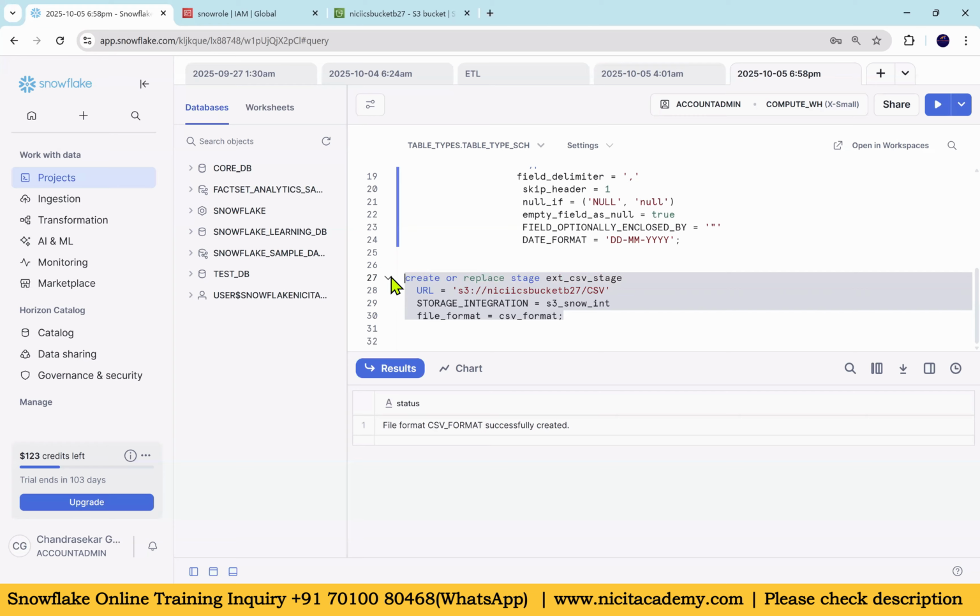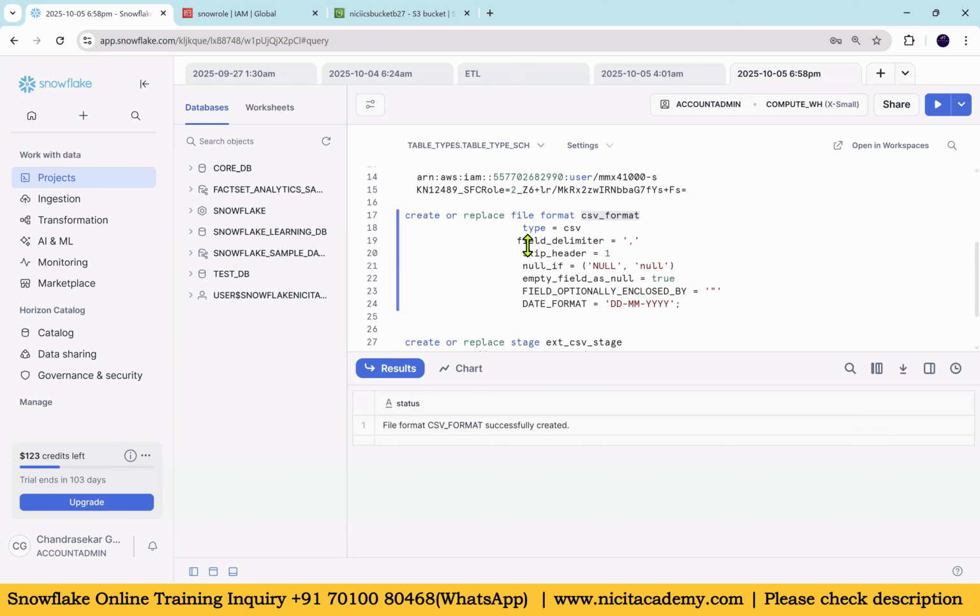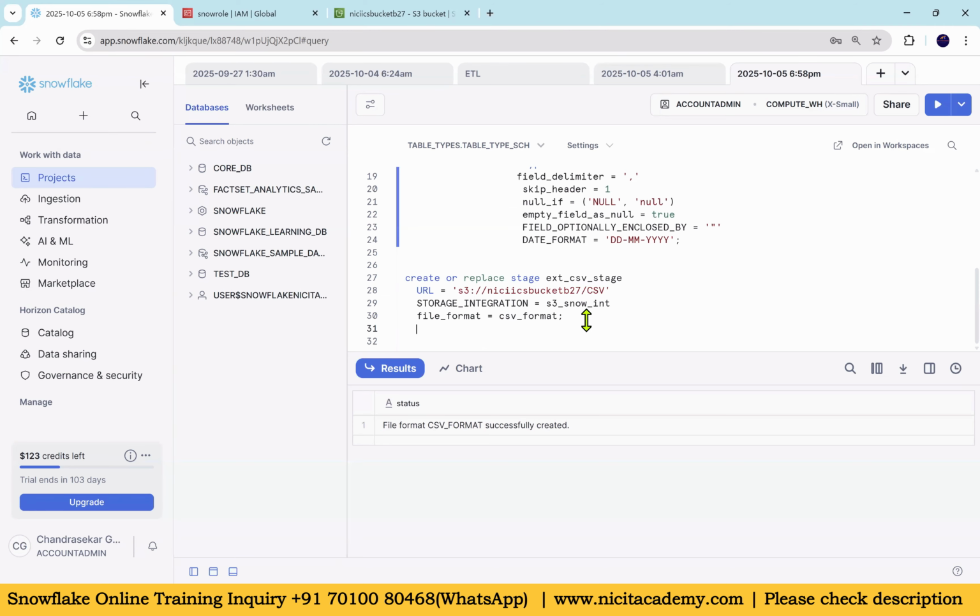To create an external stage, we need storage integration and file format. File format we can directly mention here, but since we have a date column and everything, I have created it separately. So now I will create the external stage.